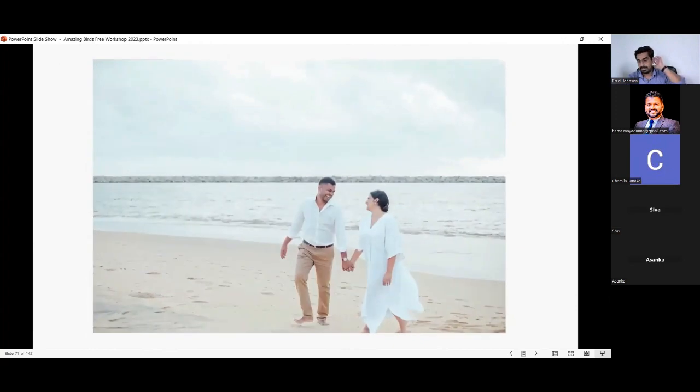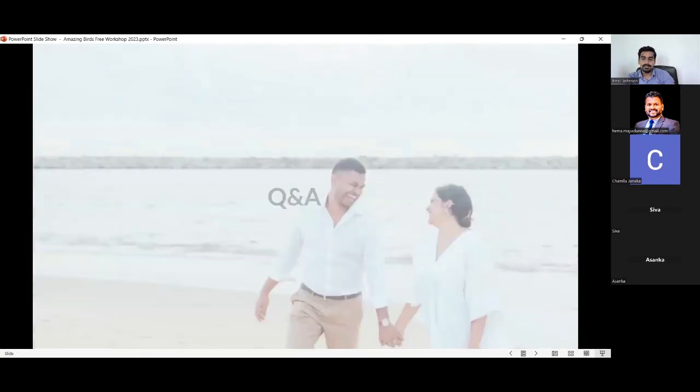Here is that picture of the same couple. What happened here? Evening light, but the sun was covered fully, and the clouds became like a soft light. It was also evening around 4 o'clock, but the sun was hiding behind the clouds, coming through the clouds. So the whole clouds became like a soft light. So we don't have to use any lighting. We just kept on shooting with the available light. So this is a soft light. It's a pleasing light on your face.